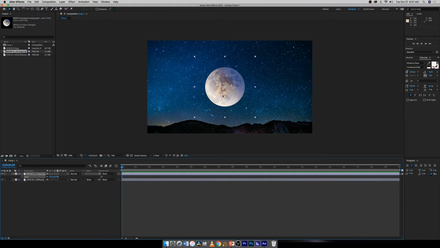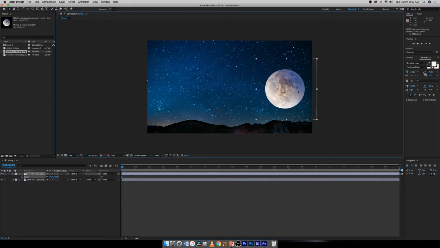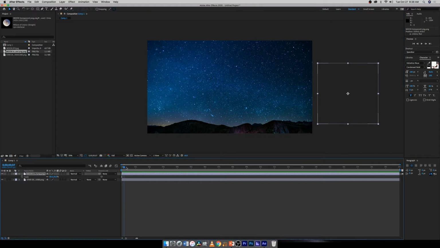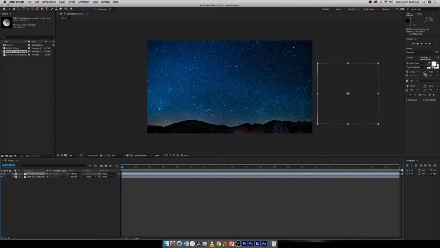So what we have to do here is I'm going to make this moon very big. This is my start point. I'm going to move it off the screen right here. Right now, if you look, this starts at 0. So at 0 seconds, this moon is going to be here. Let's go ahead and drop this transport down.